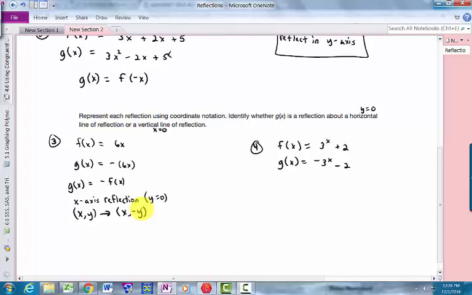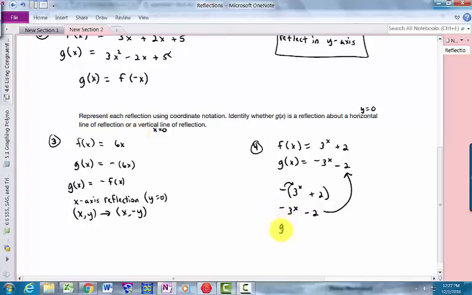Now take a look at this one. What happened here? Well, did we apply the negative to the inside or to the outside? It might be a little bit difficult to see. So if we take this original f of x, if we applied it to the inside, then the x, just the argument x, would just be replaced like so. But that's not what was done here to find g of x. So let's take a look at this. What they did was they attached it to the outside, or applied it to the outside. Now if you distribute that in, you get negative 3 to the x minus 2, which is exactly what we did here. Okay, so how do we do this once again?